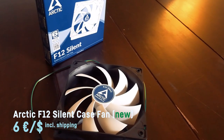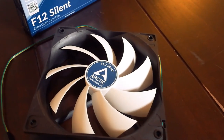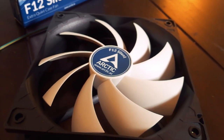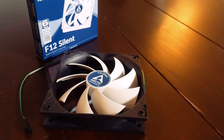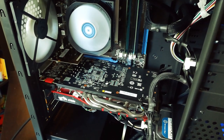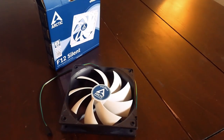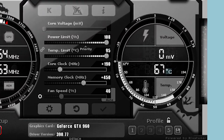After overclocking and testing with Prime 95, I decided to spend another six bucks on the Arctic F12 Silent case fan, because otherwise the CPU would get too hot after a while at full load. Interestingly, I was able to lower temperatures much more by using it to blow cool air into the case instead of pulling out hot air — even though pulling hot air out would be the conventional airflow approach — since the front case fan also blows in cool air. The graphics card didn't care either way; it just stays cool regardless.